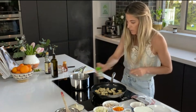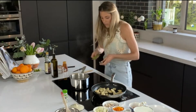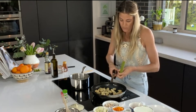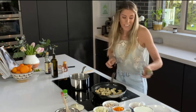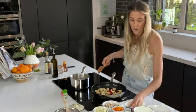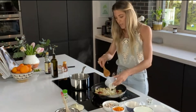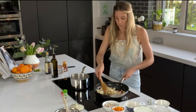Into this pan now, because this chicken is cooked. I am going to put some garlic — loads of garlic. I like two or three cloves but you can do it to taste. And then I'm also going to add some chopped chili and some chopped ginger. I used quite a mild chili today so I have a load of it going in — one chopped chili and about an inch of ginger grated. Pop that in, turn up the heat a little bit. And I'm going to put in a chopped onion as well — I normally do about half an onion per person.